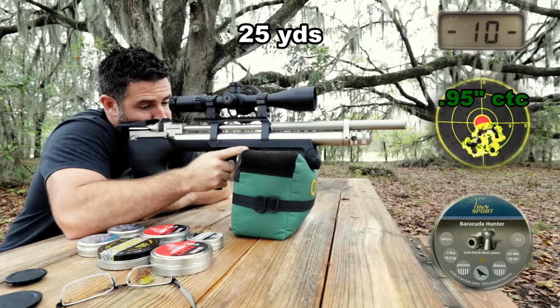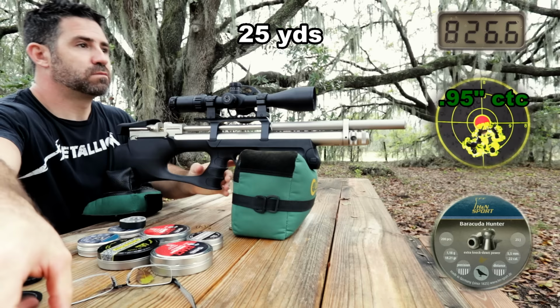If you're thinking about a hollow point for your Puncher Breaker, I tried them all, and this is the one it liked best.